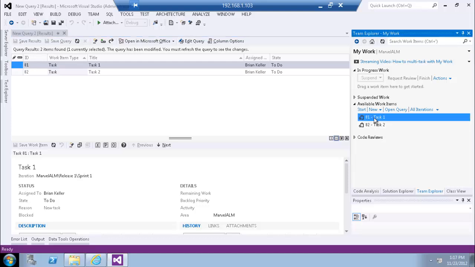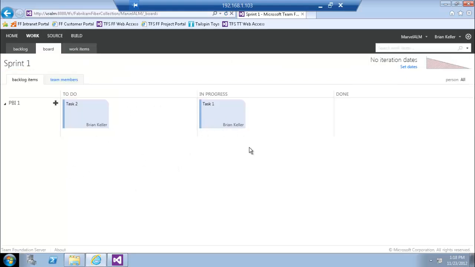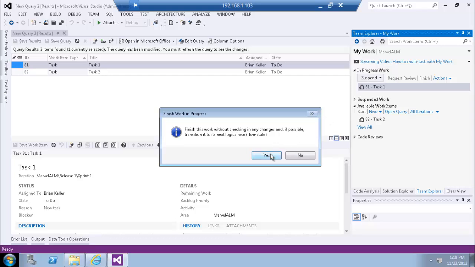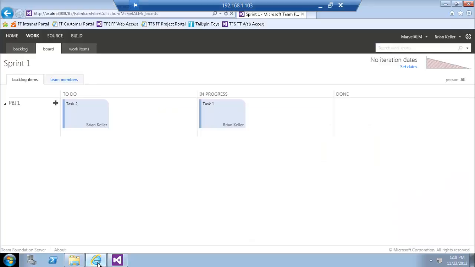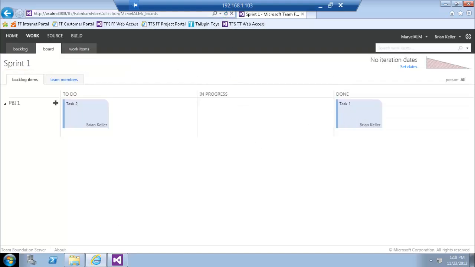Okay, as we can see here, we can click Start or just drag and drop here. So let's drag and drop, so it becomes here. If I just refresh this, we can see that it moved to the next step. We can see here that Request Review is not available and Finish is the only one available. If I click Finish, yes, this will reflect here again.